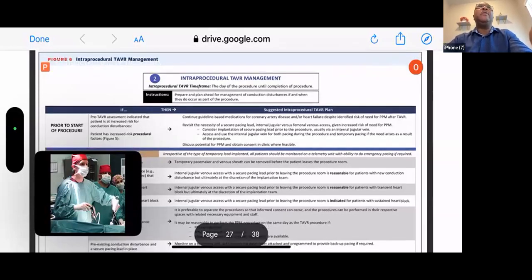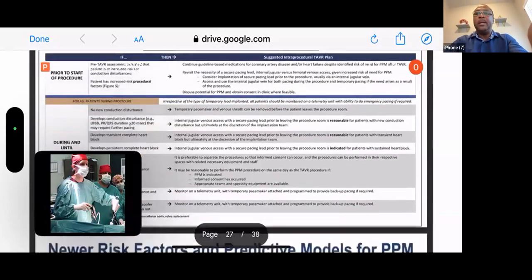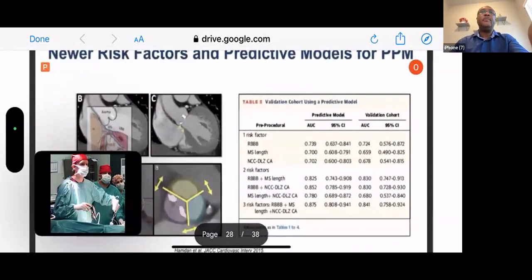If the patient develops some conduction abnormality that needs the temporary pacemaker for some time, we keep it in for 24 to 48 hours and re-evaluate the patient. If after that 24 to 48 hours the patient still has a need for a permanent pacemaker, we go ahead and recommend permanent pacemaker placement. But the patient needs to be monitored, like I said, and then we'll make the decision based on that.